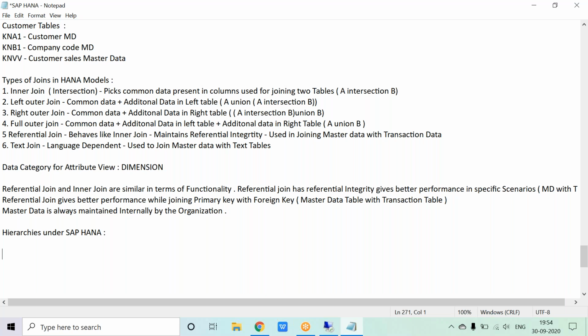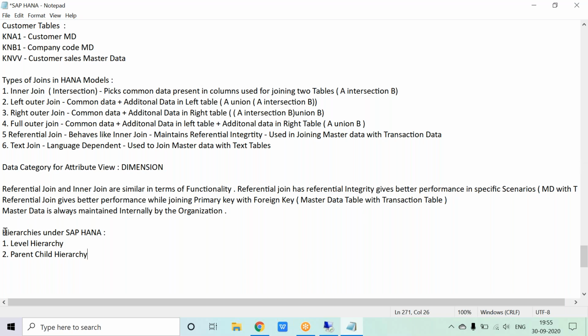Guys, you have two types of hierarchies in SAP HANA. The first one is the level hierarchy, and the second one is the parent-child hierarchy.